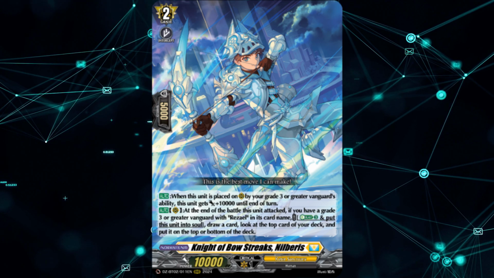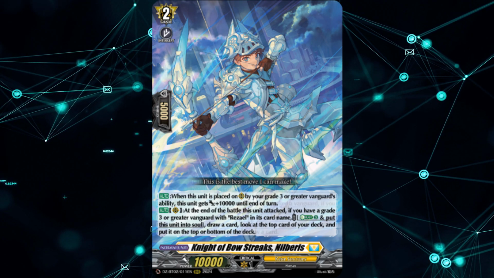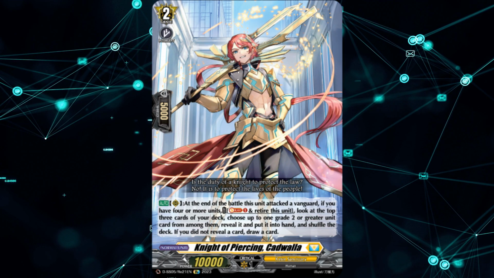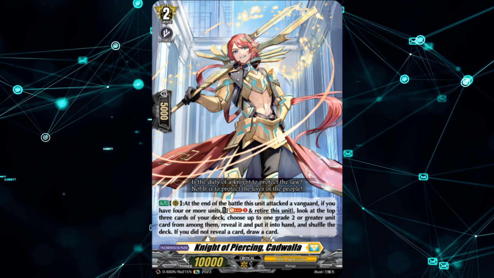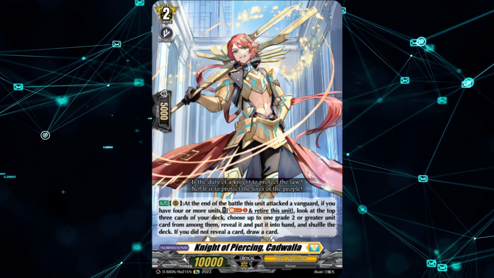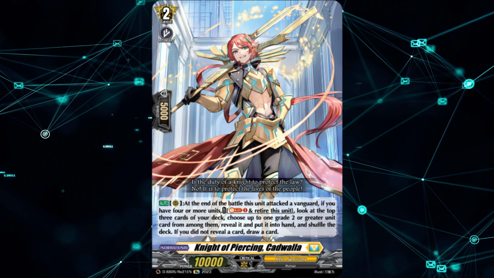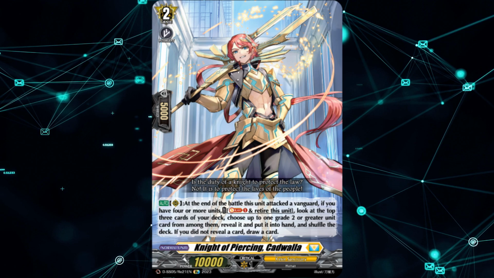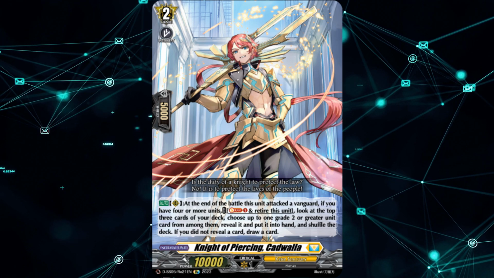Now next up is the person we were just talking about, which is Knight of Piercing Cadwalla. Cadwalla just fetches you out more cards. This is tradition, so it is a break even for a Soul Blast, which is always nice because it deck thins even more. The one new thing about Cadwalla that I want to talk about is that its ability to add a grade 2 or greater unit is more important than ever, because it can actually fetch you Rezaels in order to get your skill off to its full capacity.